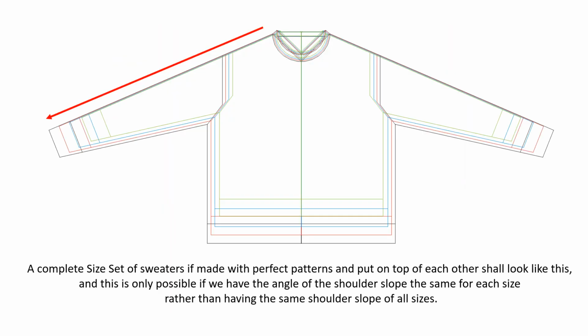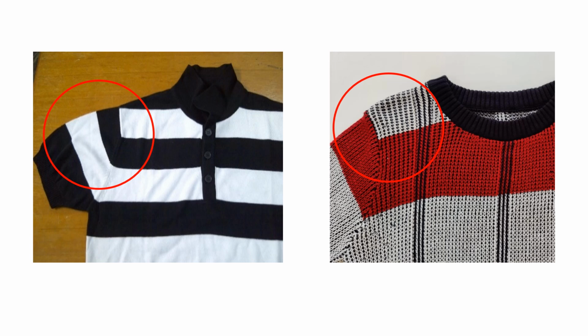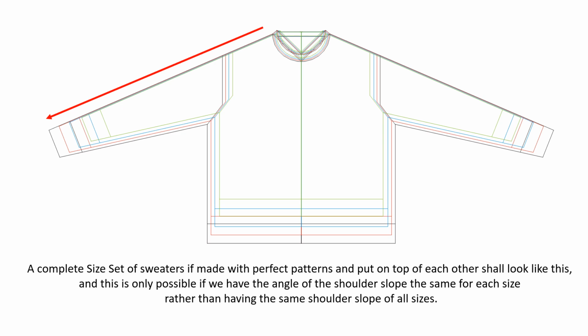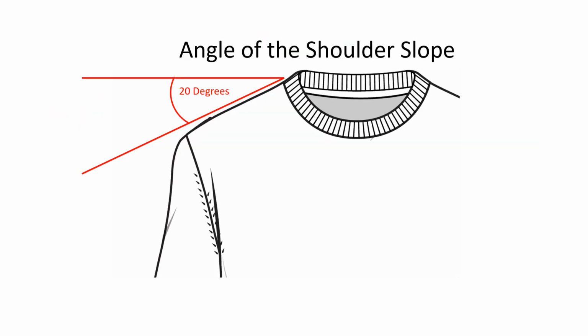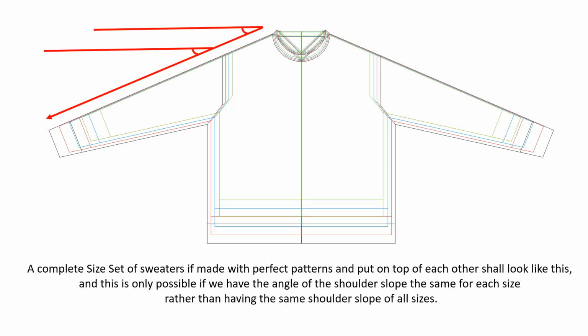Most importantly, the arms of the sweater shall extend at the same angle as that of the shoulder slope. The sleeves shall not puff out at the shoulder joint, nor shall they cave in. Therefore, the most important measurement in a sweater is the slope of the shoulder and the arm, as the angle so created by the shoulder shall be the angle of the sleeve slope as well.